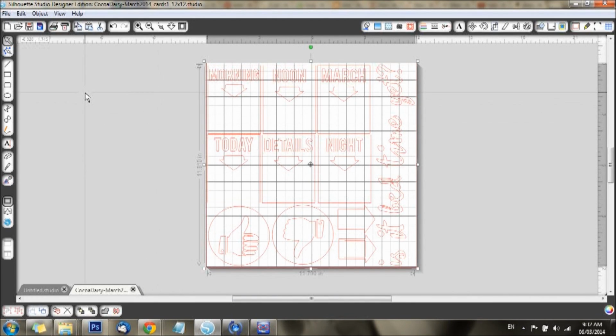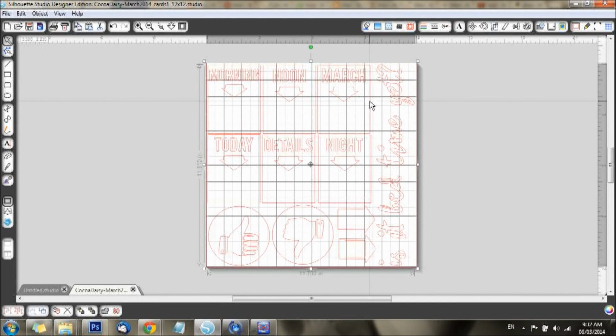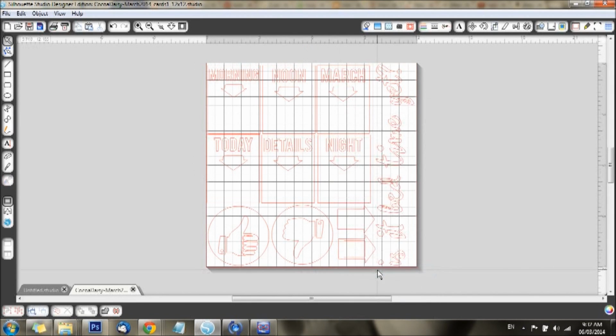the steps for tracing that I've covered in the print instructions, like a text file when you download the files, and there's also a video tutorial I made last month on the blog that I'll link in this one. So your cut file is all ready to go now, and it's going to be all grouped together in one big piece, like this one is right now. So what you need to do, first of all, is click on it to select it. You can see it's selected. It's got a box around it. Right-click on it and select Release Compound Path.